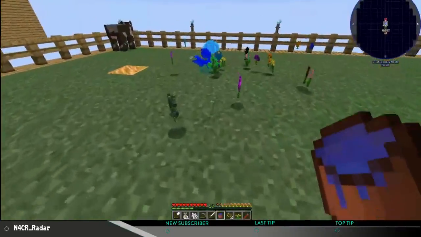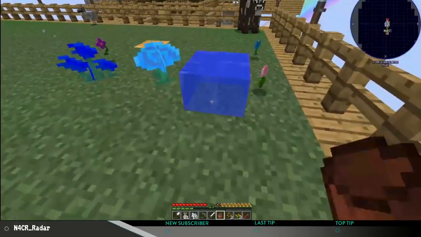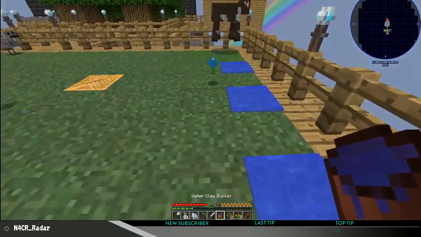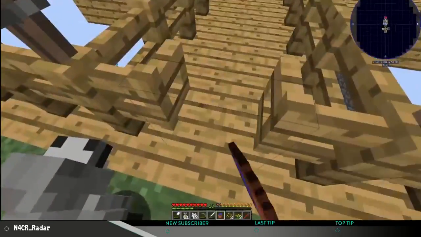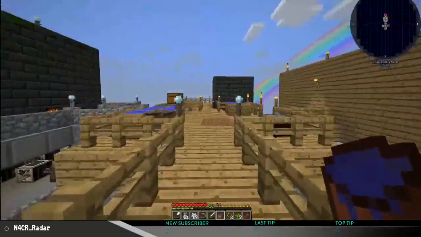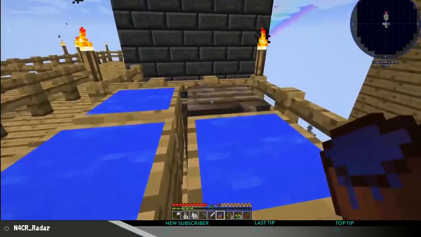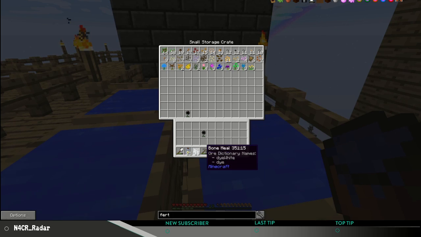There we go. All these I'm gonna go put in my seed bin because I don't necessarily need them right now. I just got super lucky with that one black flower. Oh, I had two black flowers. I'm just gonna put one in there and then everything else can go in there. Including that.